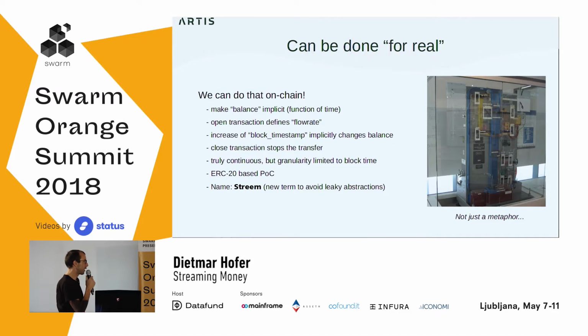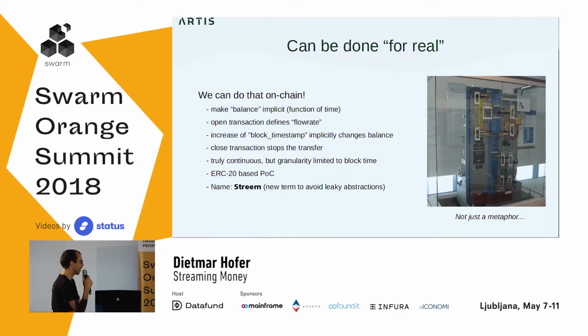And I came to the conclusion that, yes, we could. And that's how it can be done on-chain. So right now, if you look at the Ethereum code base, the balance is stored explicitly per account. I think it's named value there. Instead, we could make this implicit and define a function over time. And the balance basically is always a function of time. So if there are open streams, the balance always changes. So it depends on when you check it, what the balance is. It's like lazy evaluation, basically.